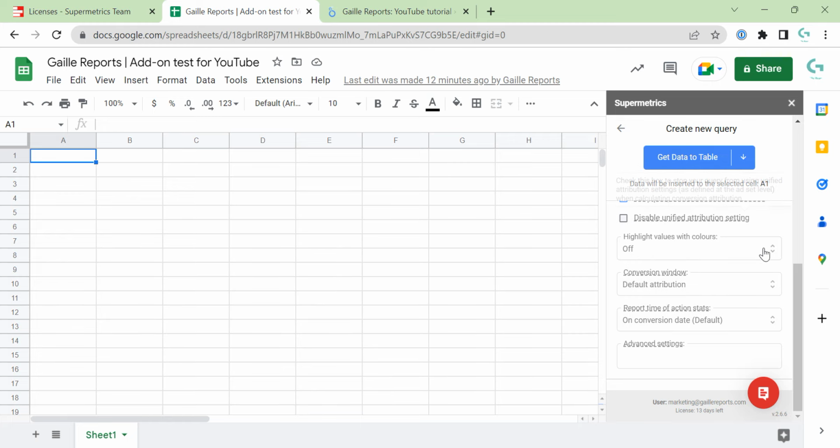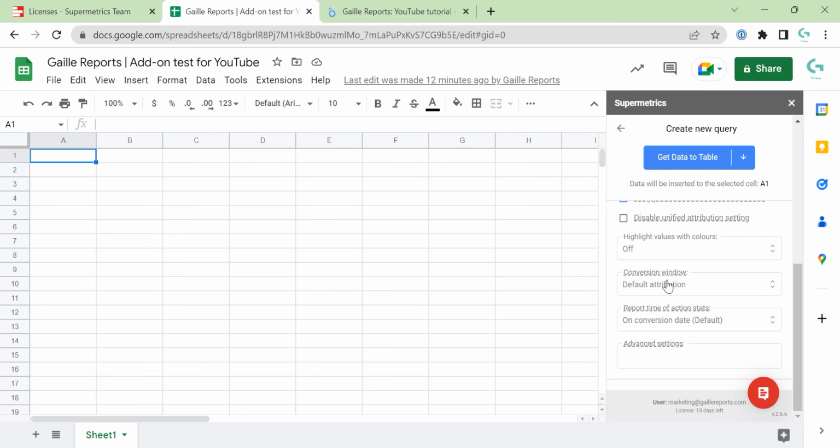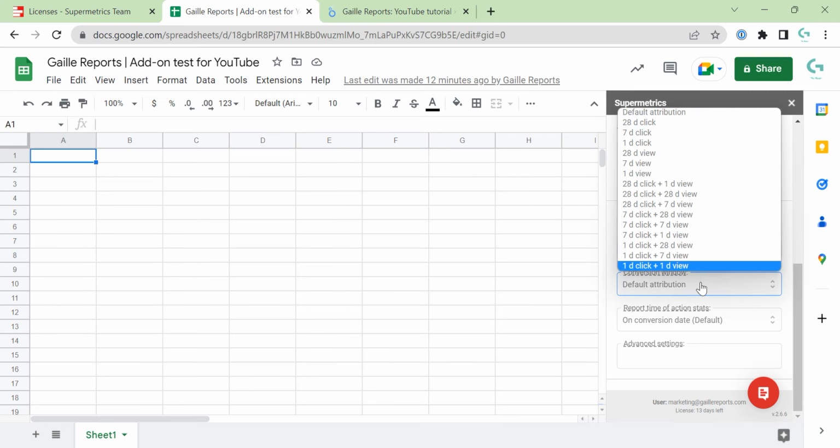So we can highlight values with colors. Yeah, I don't need it. And this is the conversion window, and this is a pain. Sometimes I just have to select each row and try until I can see data that matches Facebook ads. But I do it when I don't have access to the Facebook ads client account.